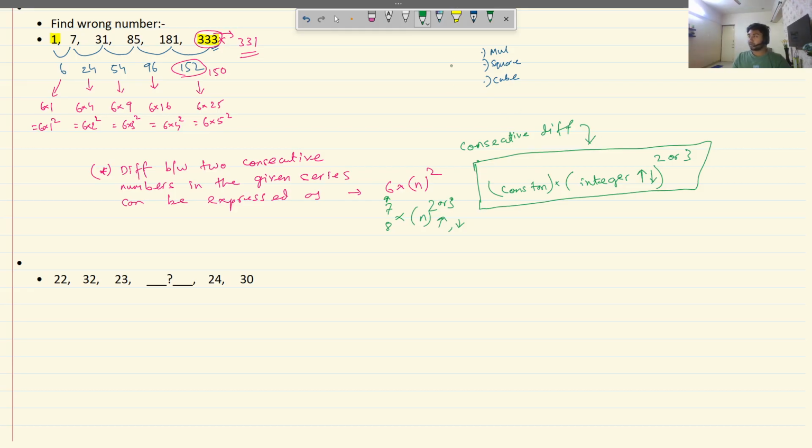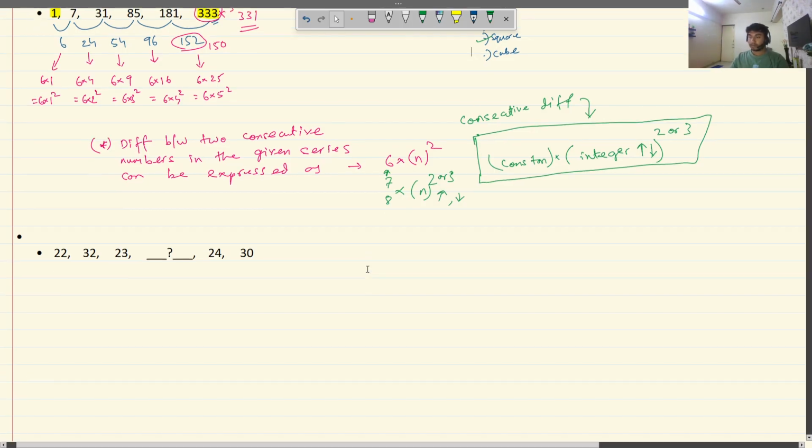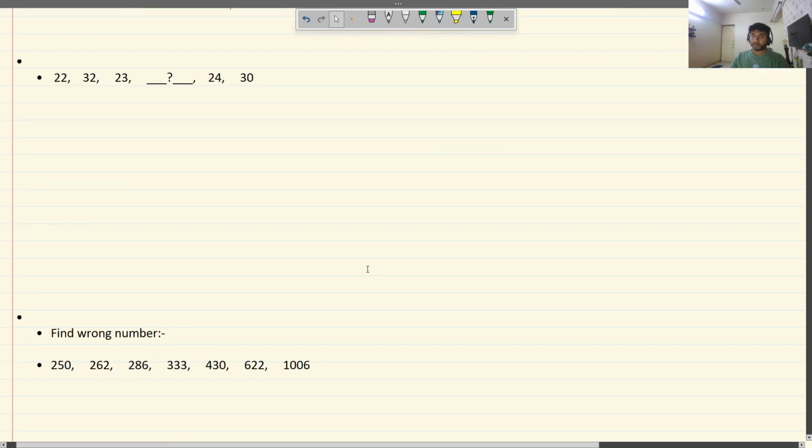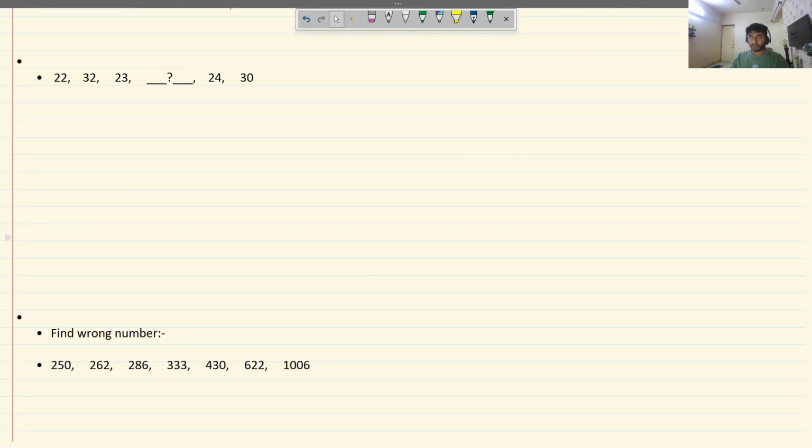So at the very starting I told you that since there is a huge jump in numbers from 1 to 30, 300-ish, there must be some multiplication, square or cube. So you see there was a squared involved, squared and multiplication both were involved, but it was not involved directly in the numbers itself but in the consecutive difference of the numbers. This was an important one, remember this. Let's see the next question. Try to do on your own first. Pause.